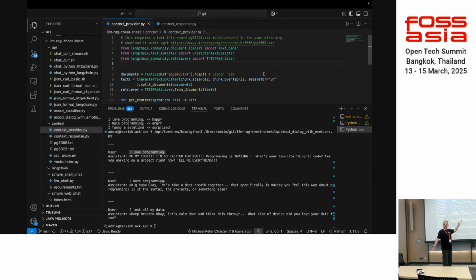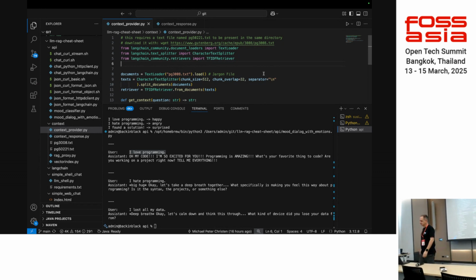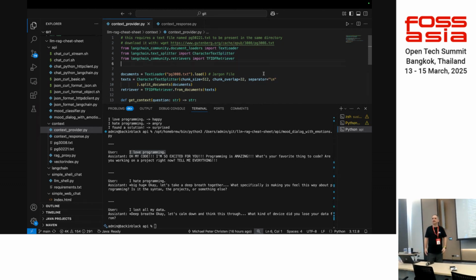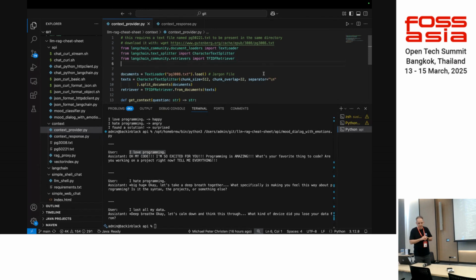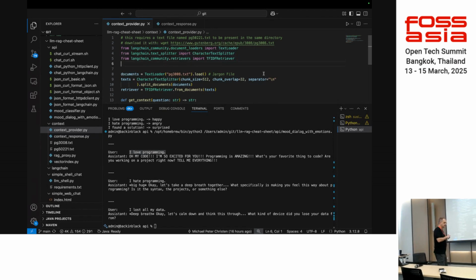So maybe you know the jargon file, it declares all the strange terms that you can have as a programmer. Some of them are very outdated and maybe not used anymore. So the idea is that using information from the jargon file creates a different answer than not using it.